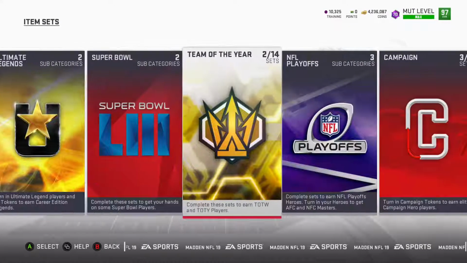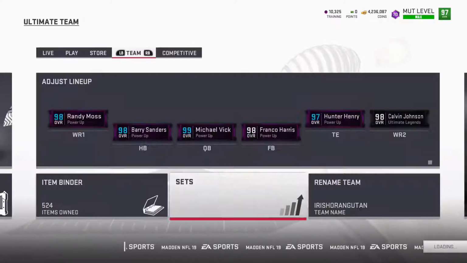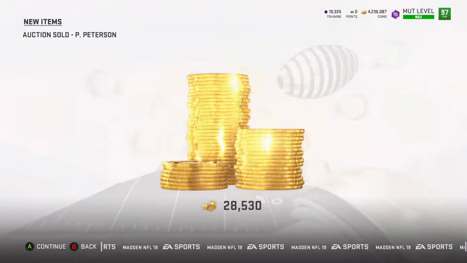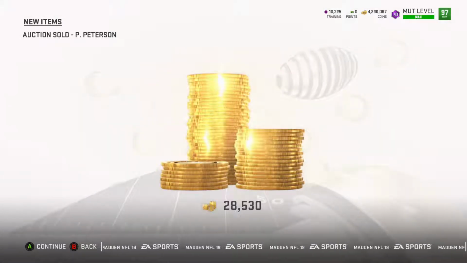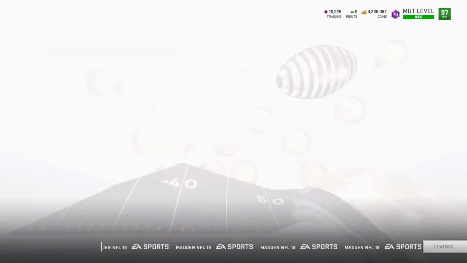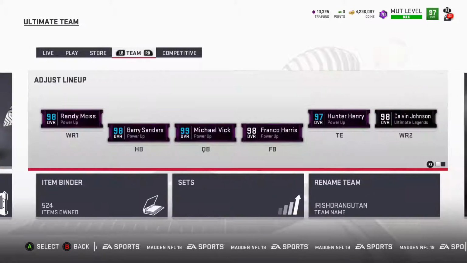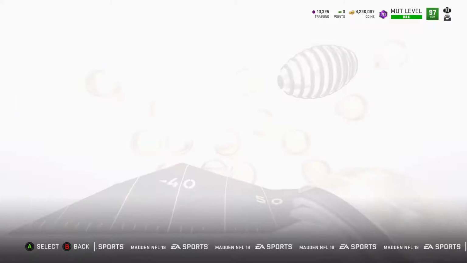Super Bowl and Team of the Year more or less wrapping up. I wonder if Team of the Year prices are going down. But excited that the rest are going down and a few more players are selling off, so I can maybe go out and get a little bit more training as well. This is a really great day for you to go out and get those things.